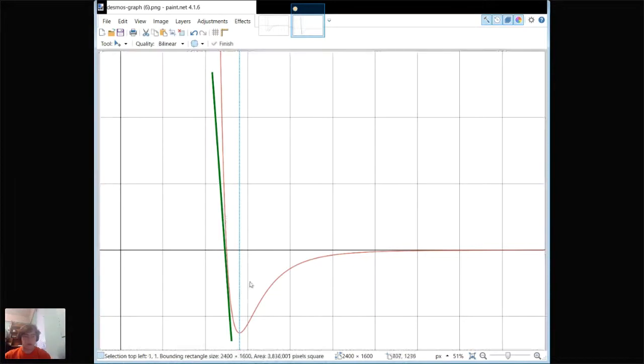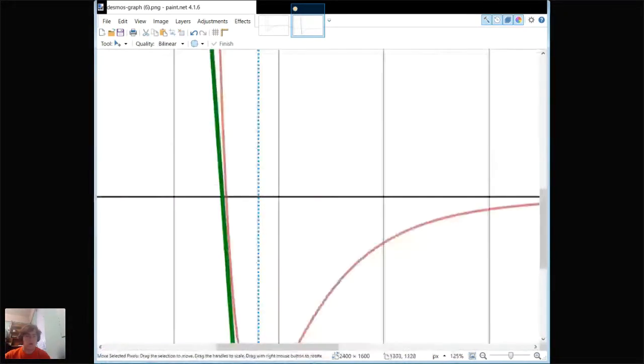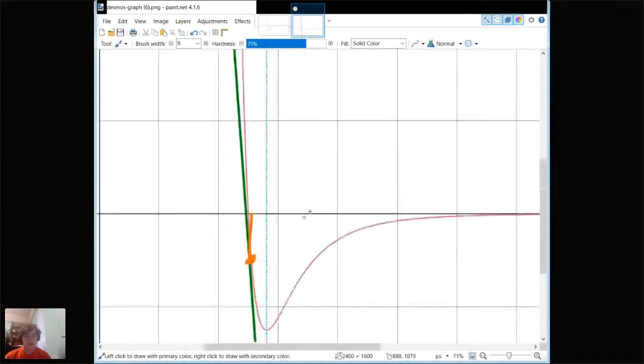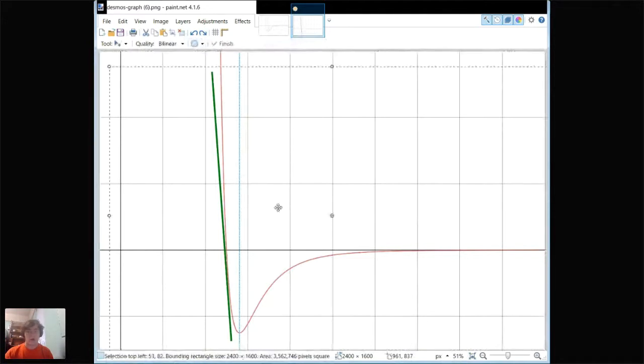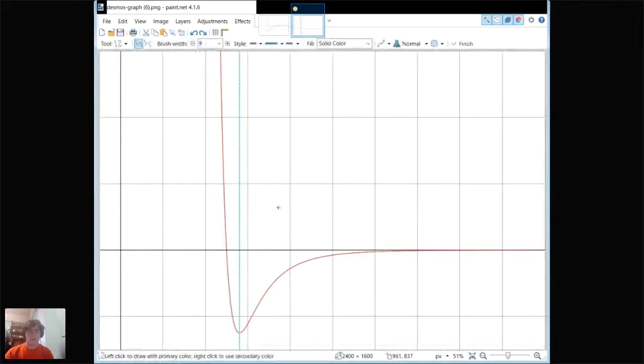For example, this touches the horizontal axis at some point right here, or this touches the curve at some point right there, which means that you can calculate the force at that point that I just brought up to the horizontal axis with the orange paintbrush by just calculating the slope of that tangent line. So there's something really cool about the lowest stability point. What's the slope at the most stable point, guys? The slope of the graph at the most stable point. What do you guys think?